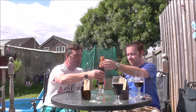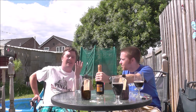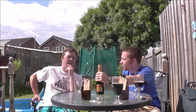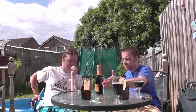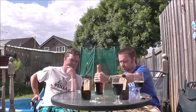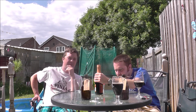One is double barrel aged. What would you say that is? I don't presume you're taking out one barrel and bunging in another. That's what I was thinking. There's no point in putting one barrel inside another, is there? That doesn't make sense. I think it's to draw out all of the oak from two. And this is the 2012 one, so this is two years old now. Thank you to Johan for sending us the beer. I've kept this for Chris's birthday. He's knocking on now, he's going to lose his taste buds soon.